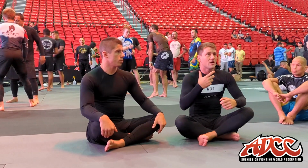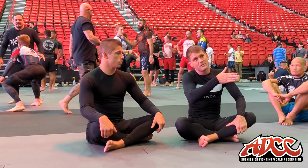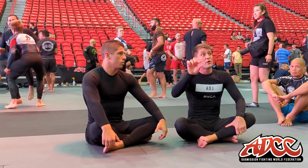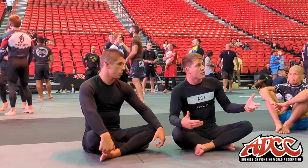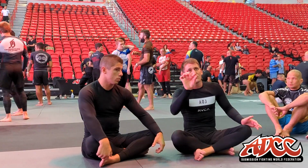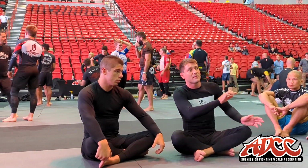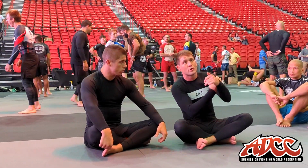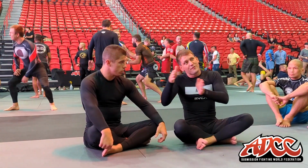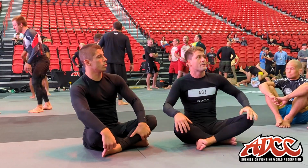Okay? So I just want to encourage you guys to see the little steps. Study each transition. It's in the transitions that we get lost sometimes. So try to identify all the little transitions in the technique, because that's where the gap is. That's where you need to make sure you understand, so you close the gap, and when you get to the final position, boom, it works.